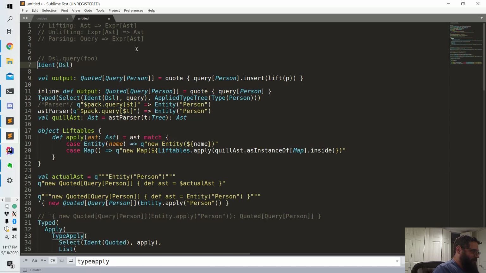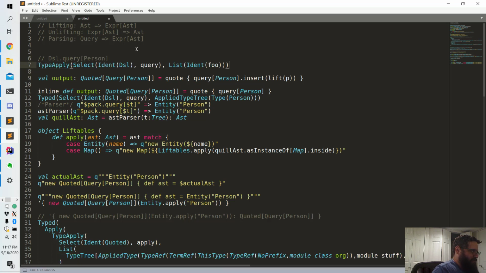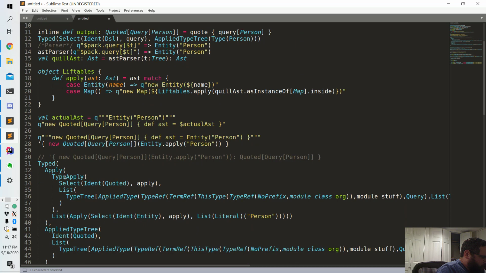Again, let's just forget about that. Select query, and then if it's foo, there'd be apply, and it would be a list of foo. Let's say it's another ident, but it's actually, let's say, person. So this is going to be type apply, and it's not going to be list. Is it going to be list? Type apply. Yep.